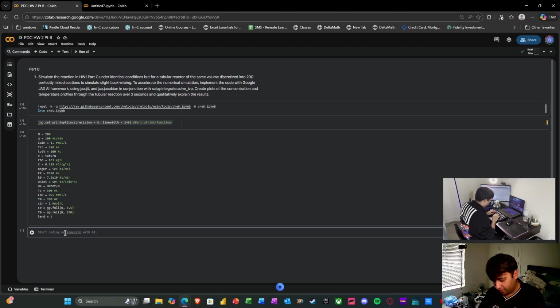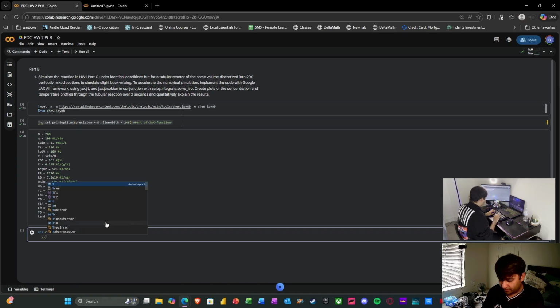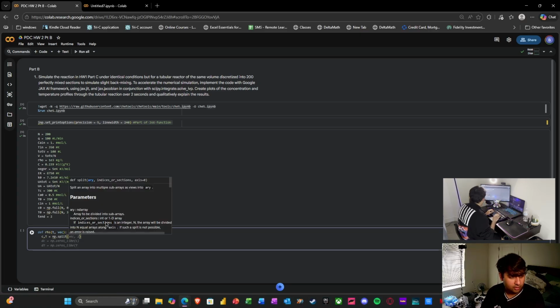So we're just going to go ahead and start and define our right hand side. We're going to use t and vector as usual. First we're going to define our C and T, and it's going to be np.split, using vector and 2.